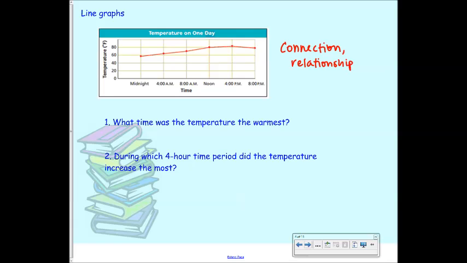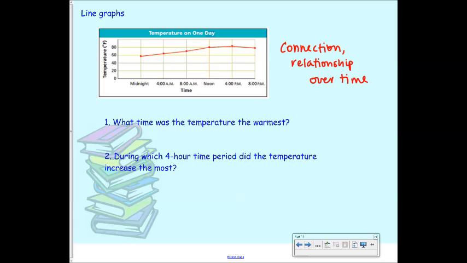So whereas in our previous graph, right, did the fat in ham have anything to do with the fat in the cheese? No, those were two separate bars. They had nothing to do with each other. Just because cheese has a lot of fat doesn't mean ham has a lot of fat, right? But a line graph assumes that there's some relationship between the two pieces of data.